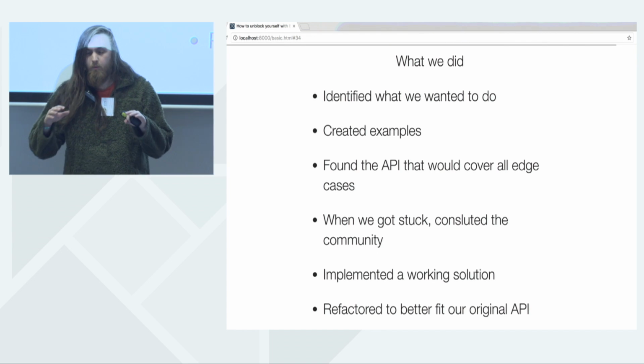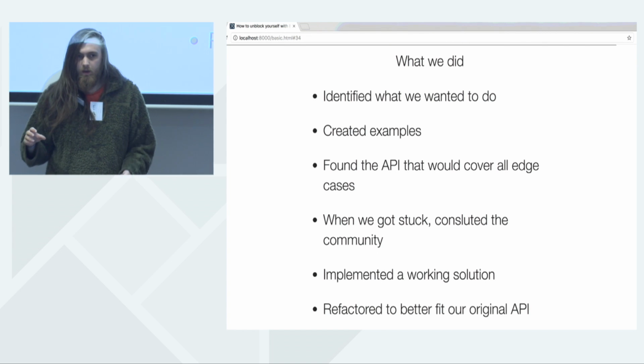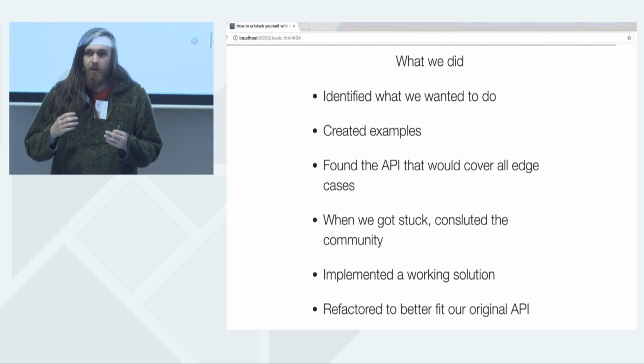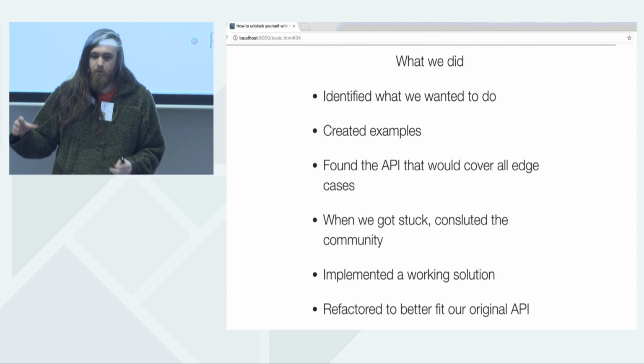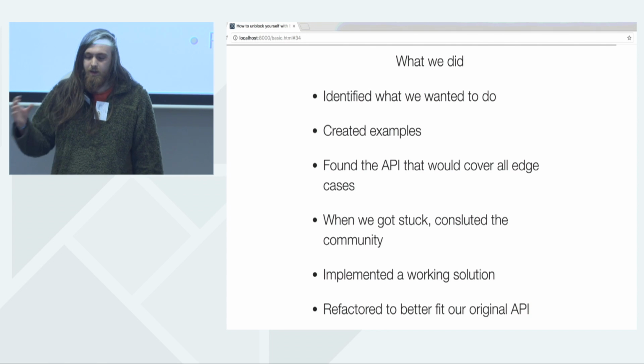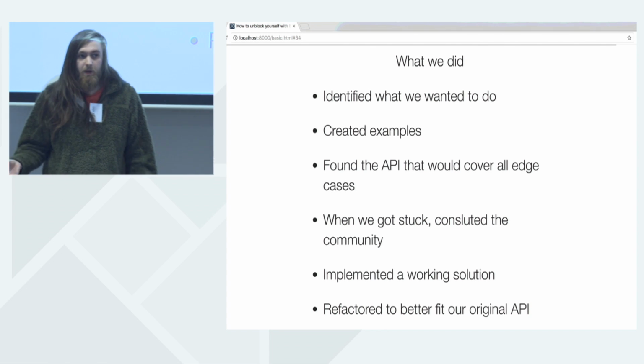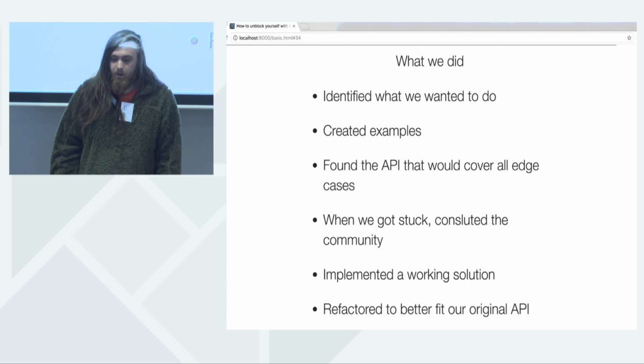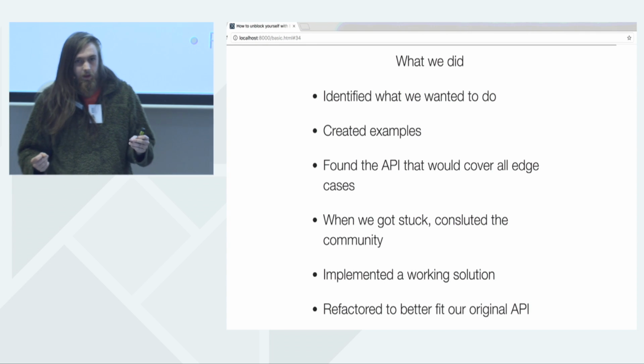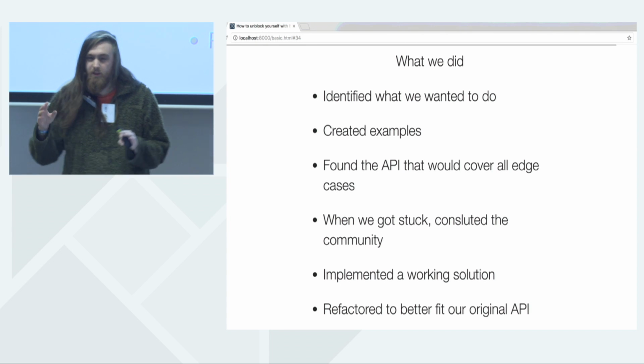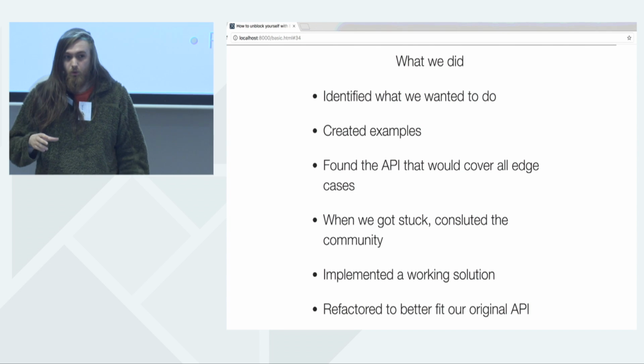So we identified what we wanted to do by first examining what we were trying to make and the context of what we were trying to make. We then created examples based on that. We found the API that would cover all the edge cases, so we didn't just have a maybe, regex, or nothing.